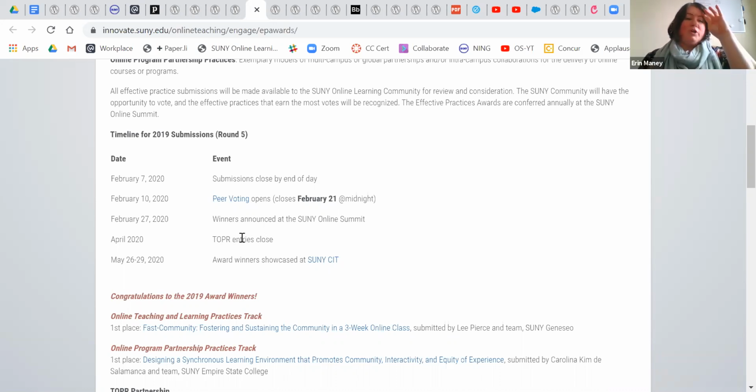And then we have a partnership with the University of Central Florida. They maintain a teaching online pedagogical repository, or just TOPR. And TOPR is an international repository of online teaching best practices. And so anyone who submits to the SUNY Effective Online Practice Award Program is encouraged to also submit to TOPR. And we've actually aligned our intake forms to match so that it's a pretty seamless process. And then TOPR has a board that reviews those proposals and considers them for inclusion in their repository. And we have several SUNY entries in TOPR that I'm happy to say.